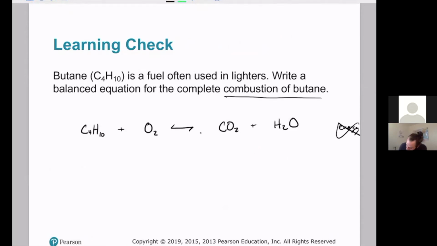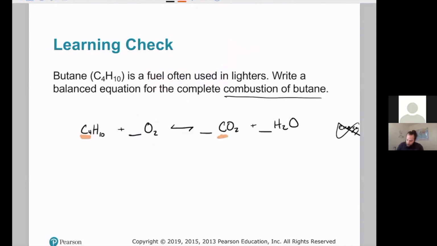The real question here is, how do we balance this chemical equation? The strategy that I would suggest is you're going to ignore oxygen until the last step. It's actually easier to balance the carbon dioxide and the water first, and then go back and figure out O2. These equations aren't too bad to balance, and the reason is because all of the carbon that's over in our hydrocarbon will eventually go into CO2, right?